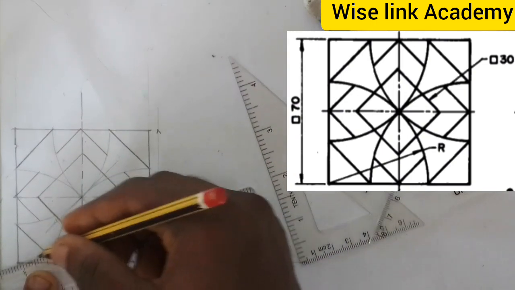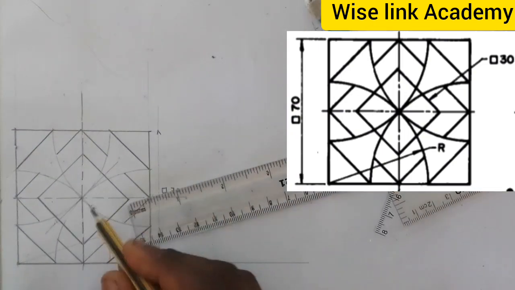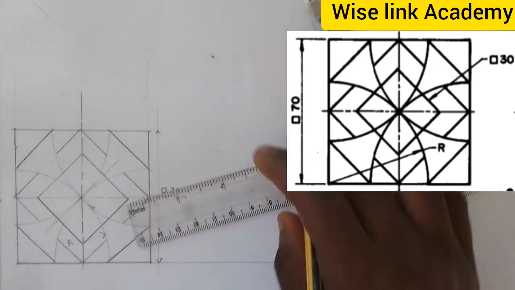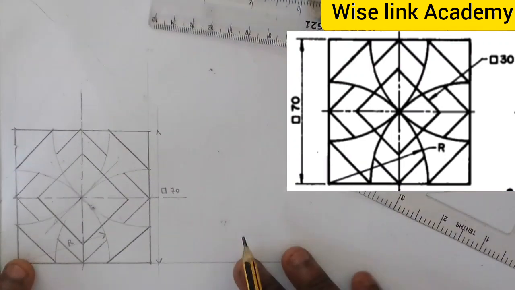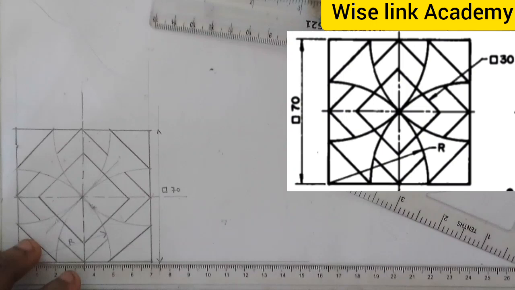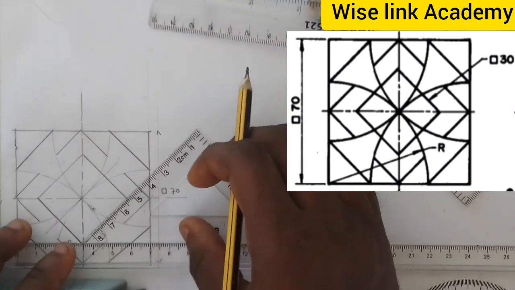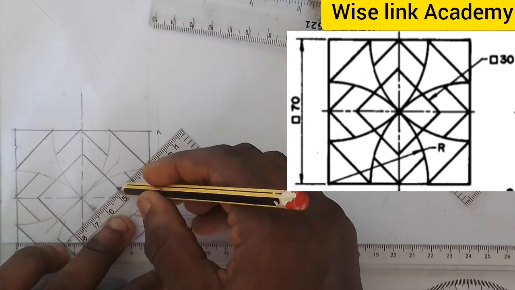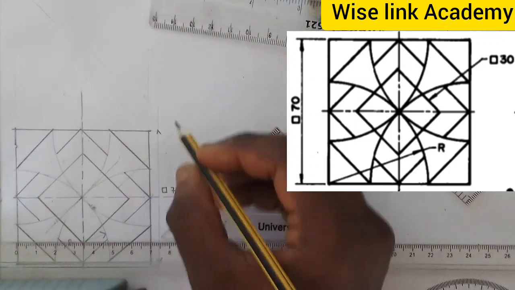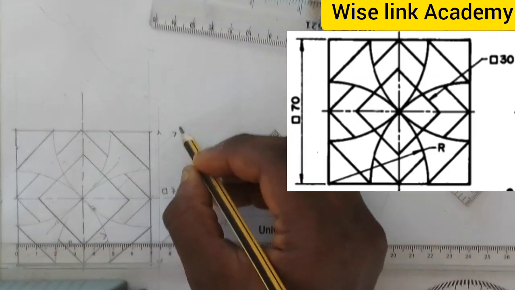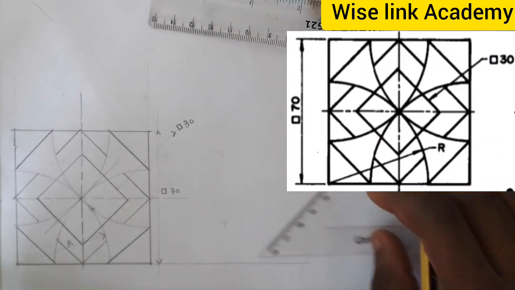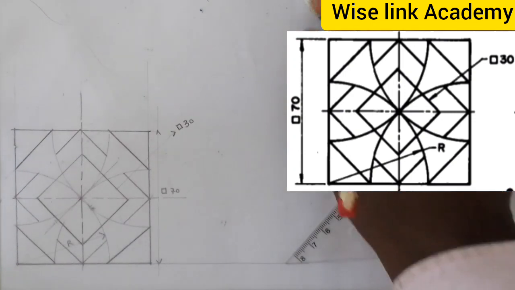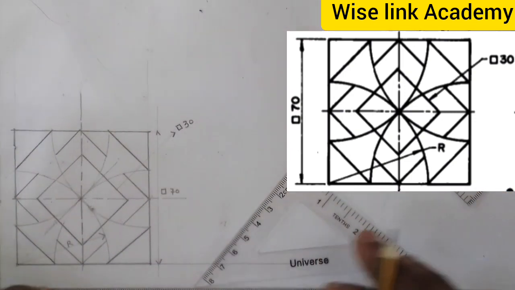Just indicate an arrow where this is your R radius, right? So next up, I can just take my 45 degree to make sure to indicate this, that is going to be 30. Here the dimension is going to be 30. So we have successfully dimensioned what you are seeing at the right corner of the screen.